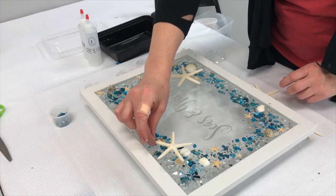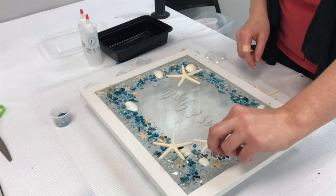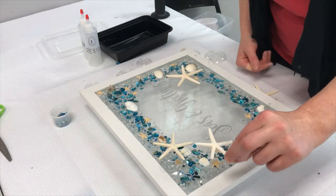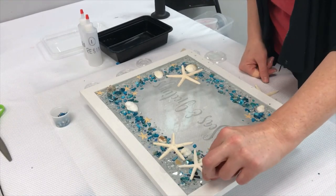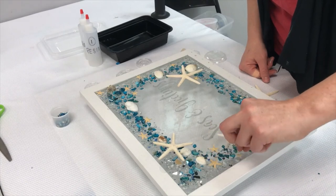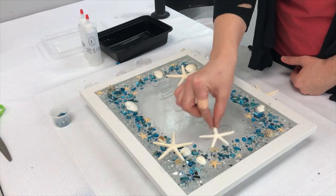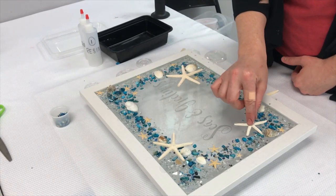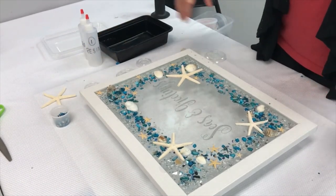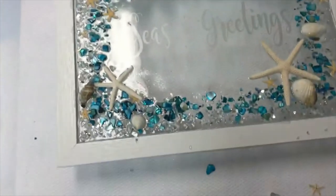All right. Maybe you only want one starfish. Maybe two, maybe three. It's your piece. Oop, I'm going to cover my letter. Maybe right in here. All right. Okay, so I don't think I'm going to use my fourth one. You can if you want to. This is my finished product. Looking good. What do you think?